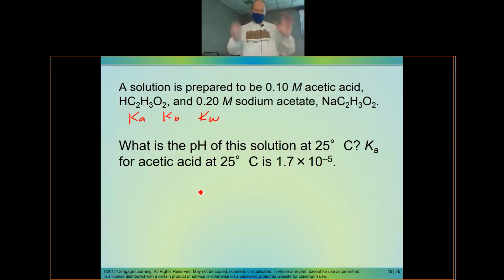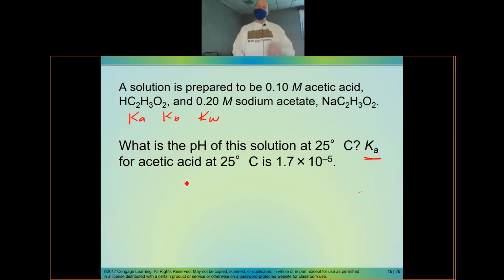All right, if you look at how they do the homework, they may switch it around and do all kinds of different stuff, but if you stick with those three, you can get every answer, and this is what I'm going to stick with. When you're given HA and A minus, you can write either the Ka or the Kb. It doesn't make any difference. You would get the same answer. Since they give us the Ka, I'm going to write the Ka reaction. If they would have given us the Kb, well, then I would have written the Kb.